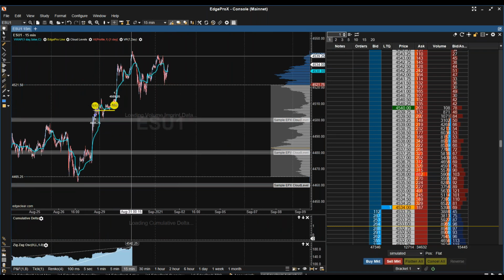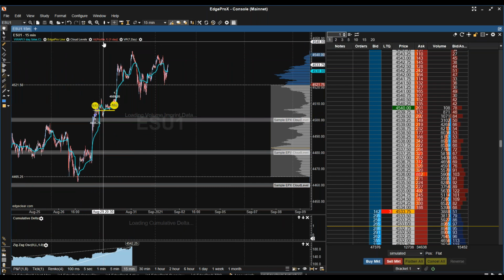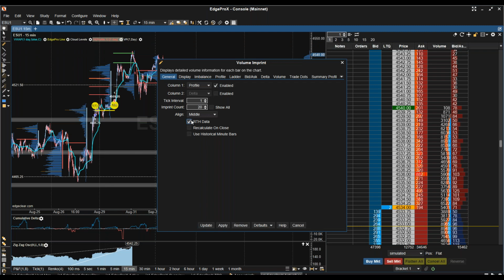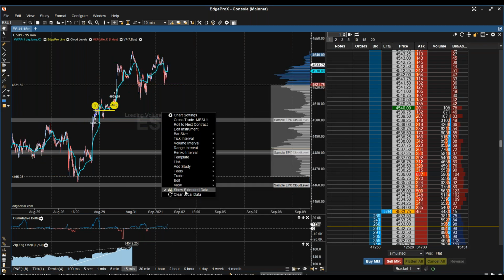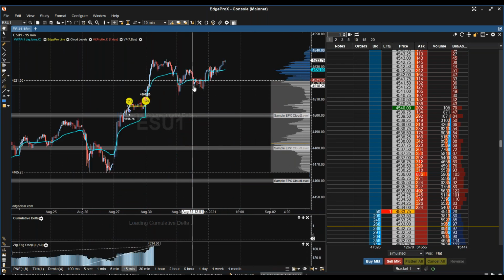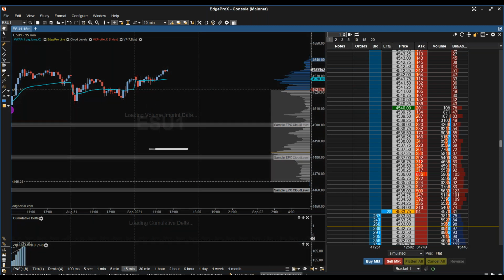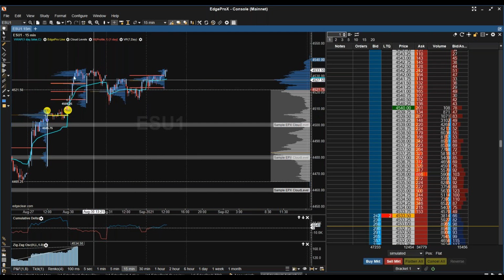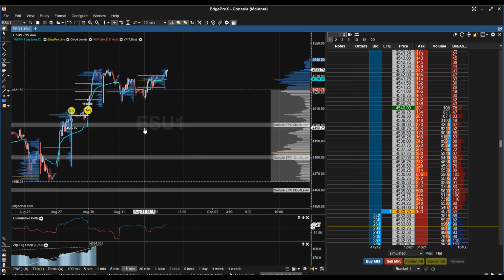what I would do is make sure there's no discrepancy between the imprint study. So on the imprint, if I double click, you'll see that I can configure it to only look at RTH. I hit apply, update, and then if my charts are showing extended data, it can cause some issues with the way the information is displayed. So I want to make sure that I'm also only showing RTH data as well, so that when the volume imprint's created, it only shows for the day, as you can see. So hopefully that helps.